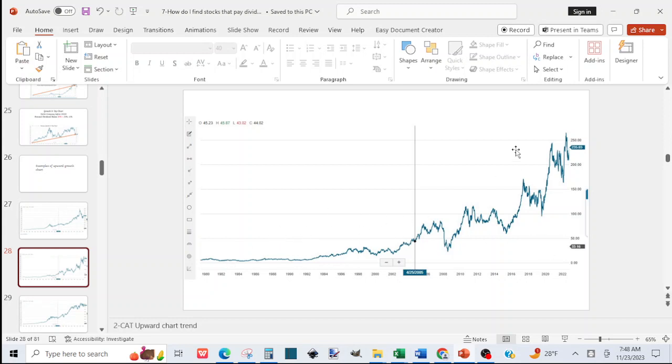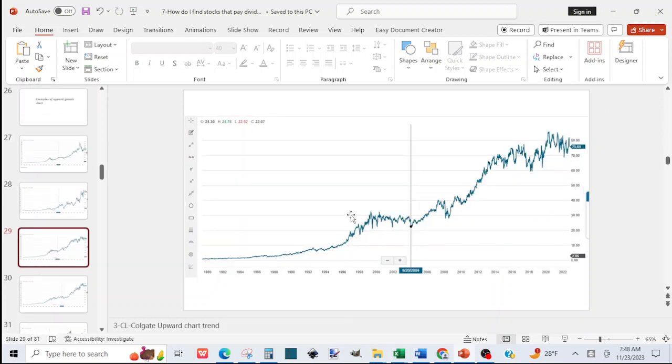So I will classify this as an upward trend because if you're trying to connect both, it is quite oblique. The next one is Colgate, and Colgate is an upward trend as well. You can see the zigzag. The zigzags are small. It's not really too deep or too up, so it is an upward trend. And you can see those dips that are quite pronounced here. They are higher than the previous one. So we can classify this as an upward trend as well.